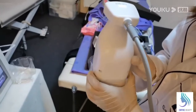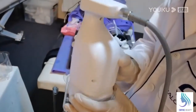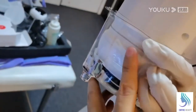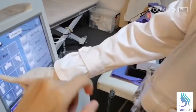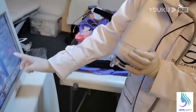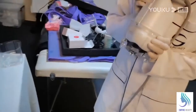First, we need to add the water and then put the cartridge into the water. The water cannot overheat, please remember. And then choose the first pattern and adjust the energy. Then press the ready button and start it.